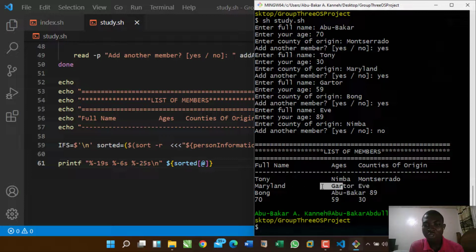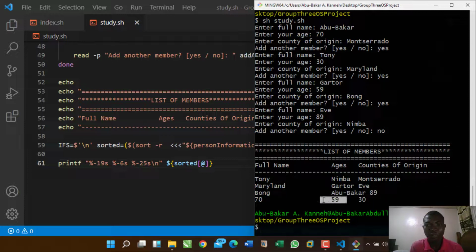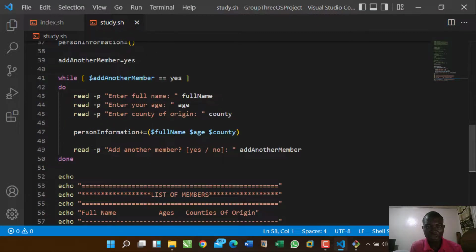So if we want each person's information to be one unit, we have to make that explicit, so that we do not compare one piece of information to another. I told you about this with code: when you are using spaced words, if you want them to be one word, you put them in quotes. When we put this in quotes, it becomes a giant string, so it is one piece of information that will be passed.